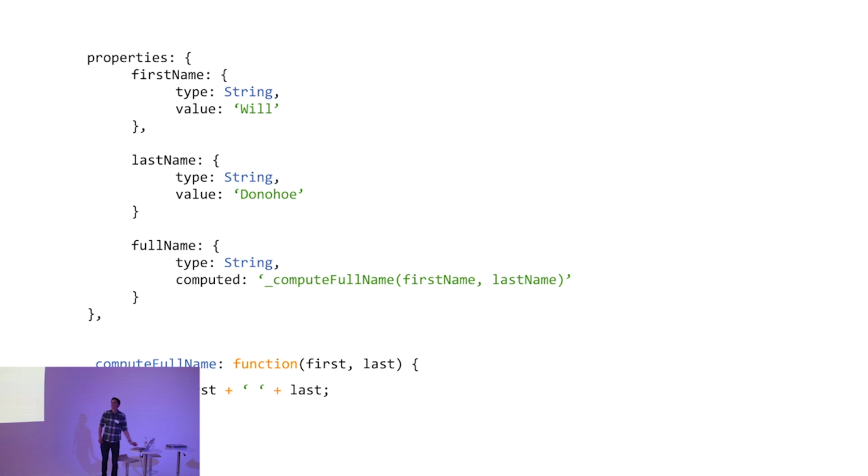So this is an example of creating properties in your component. I've created a first name and a last name, typed them as strings, and then I've also created a computed property called full name. What this does is it runs this method, compute full name, which takes the two other properties, runs a little operation, and then returns it. And this method is run each time first name and last name is changed, so this updates automatically, which is really, really handy.